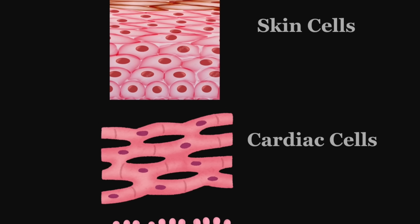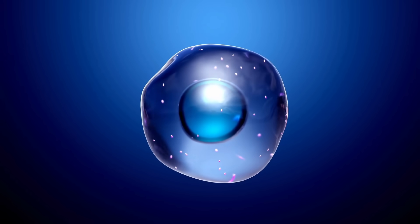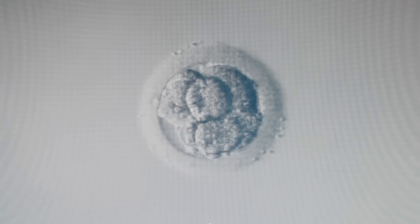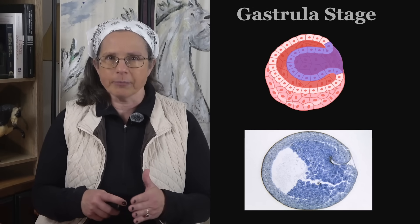So now that we know what melanocytes do and what happens when they don't do their job, the next question is: where do these cells actually come from? I mentioned the migration of melanocytes, but from where? Where are they originally from? How do they move? Just like any other specialized cells in the body — think of skin cells, heart cells, or the ones that line the intestine — melanocytes start out the same: as undifferentiated cells at the very early stage of the embryo. At first, none of these cells have a defined job, but as the embryo grows they begin to specialize and move to their proper places. In the case of the melanocytes, their story starts incredibly early, at a stage called the gastrula stage — one of the first steps in embryo development, right when the neural tube is beginning to form. In humans this happens around the third week of gestation, and in horses even earlier, roughly around day 16.